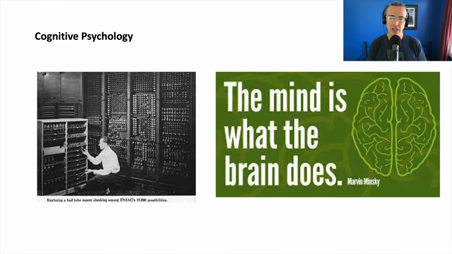In fact, there is this relatively famous phrase by Marvin Minsky: the mind is what the brain does. And so they started to see the brain as the hardware, like the hardware of a computer, and the mind as the programs that are running, the software. And they wanted to study that software, try to understand the algorithms the brain is using to interact with the world, often using very complicated experimental designs to do so, but still getting to a core understanding of things. Okay, so cognitive psychology was really about brain processes.